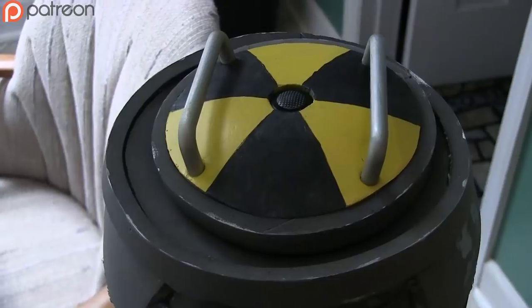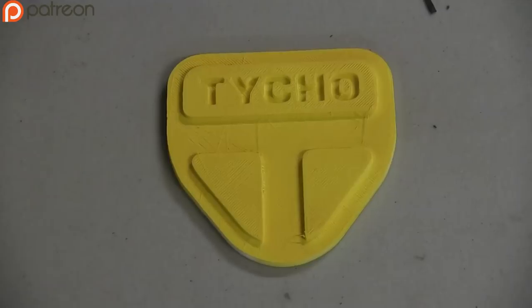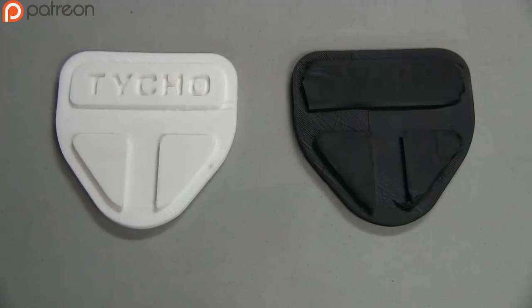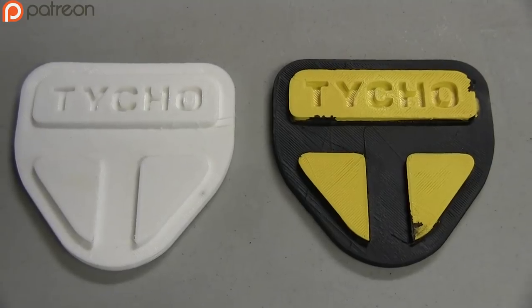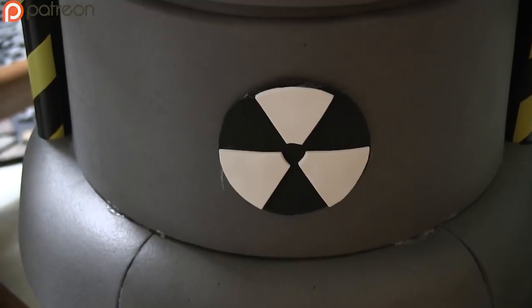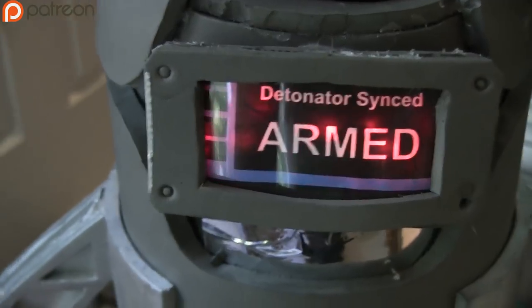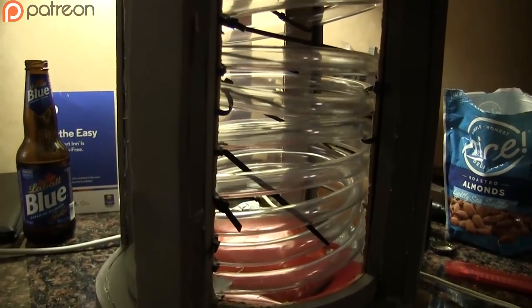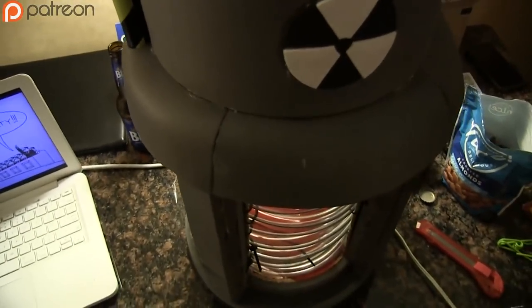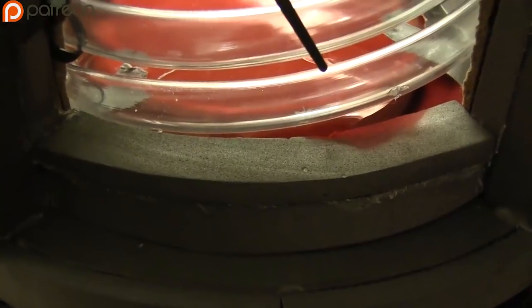I set that inside the nuke and sealed it up. I'm using silver acrylic for all the weathering, because it's the best paint to use on EVA foam if you're not going to seal it. I 3D printed the Tyco logo because it saved me so much time. I know the colors are supposed to be red, white, and blue, but on the one in the show it looks like nuclear colors, so that's what I'm doing. Had I remembered to pack yellow foam, this nuclear logo would be the right color — but here we are. I also attached the caution pipes. I made a terrible display panel, but all it really needs to do is blink and say 'armed,' and I think I accomplished that. I covered the tap light in red lighting gel, lightly glued it in place, and diffused it with aquarium tubing held in place with zip ties. I also disguised the cardboard a little bit better, and hid the seam on the panel with black craft foam.